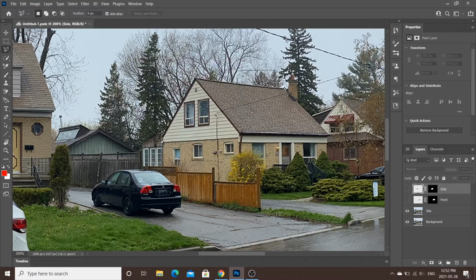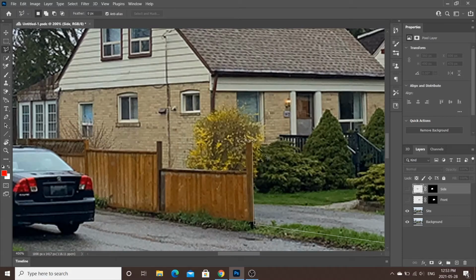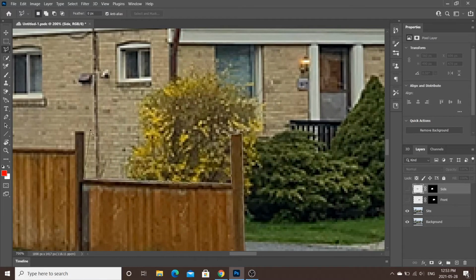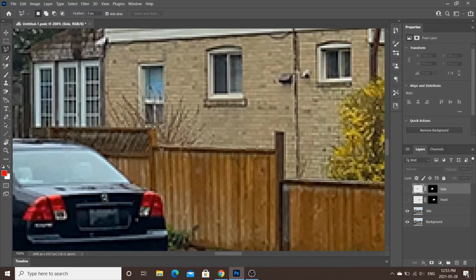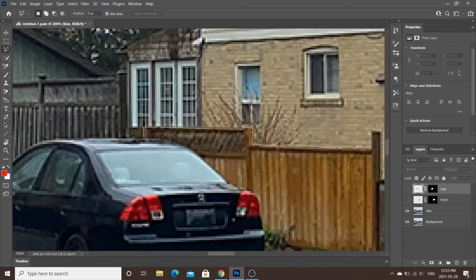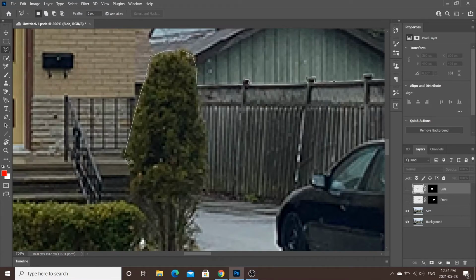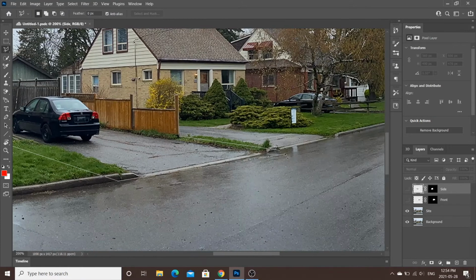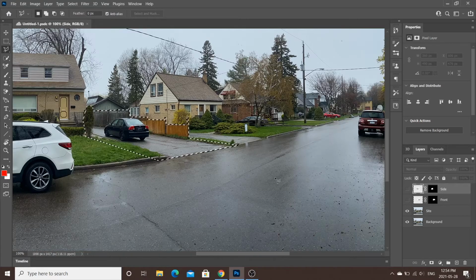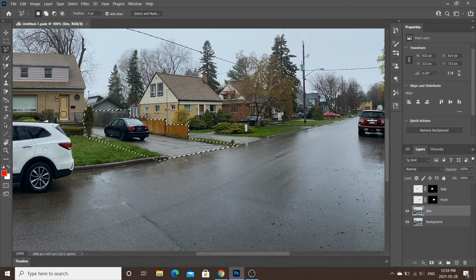Identify features that move forward and behind the house. Starting with the fence, hide the front and side elevation layers. Select the polygon lasso tool, one with the shape, and trace around the edges of the fence and up to the neighbor's driveway. Close the selection, make sure it is on the site layer. Command copy, command paste. This will end up on a new layer. Adjust the position of the layer by moving it up the list to appear in front of the house.